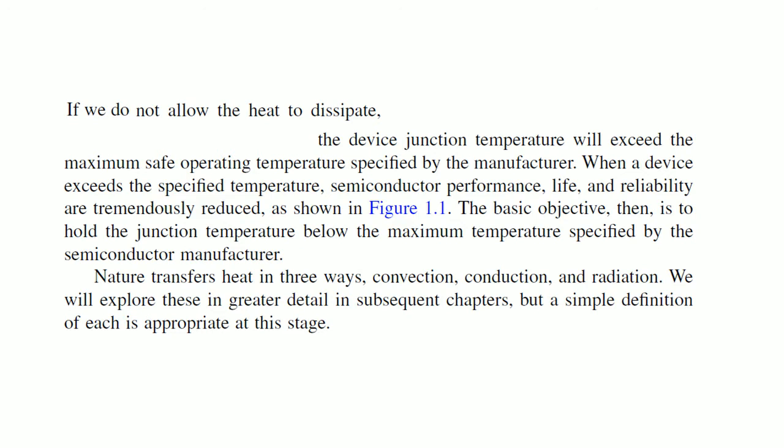So, you see here, if we do not allow the heat to dissipate, the device junction temperature will exceed the maximum safe operating temperature specified by the manufacturer. For simplicity's sake, right now I will ignore transient and talk only of steady state, because transients are slightly different. In transients, because of dV/dt and dI/dt, other failures can happen, though you may be in the safe operating area.